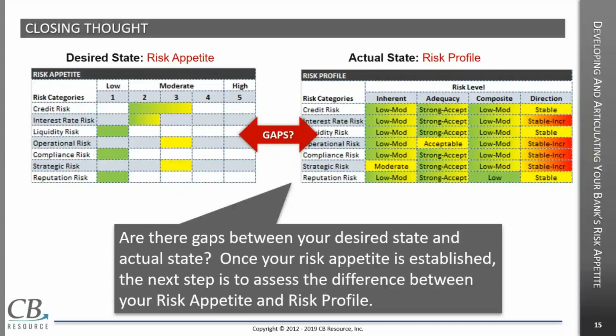But if your adequacy of risk management is, say, acceptable or below, how long do you want your adequacy of risk management to just be acceptable in an area that you say you have high risk appetite? You want to make sure that your controls and the adequacy of your management are acceptable to strong in any area where you have moderate, high, or high risk appetite. Because if you don't have that level of management strength and controls in place, you have no business having that level of risk appetite in those areas. So that's the relationship between understanding your risk appetite and your risk profile.